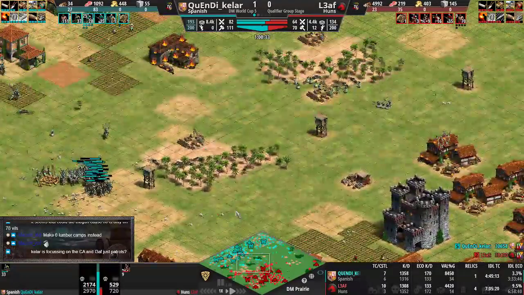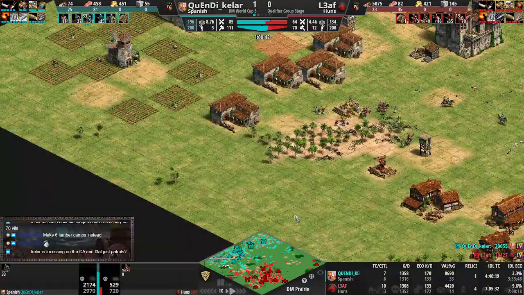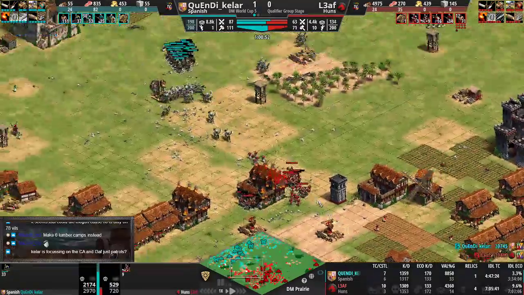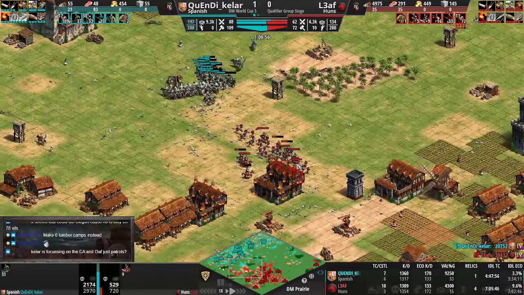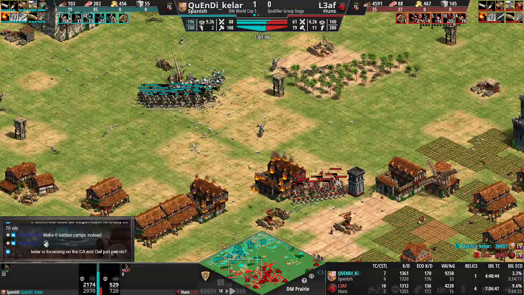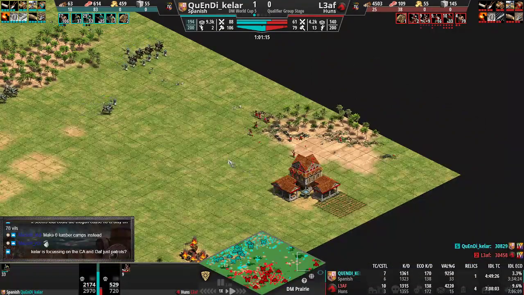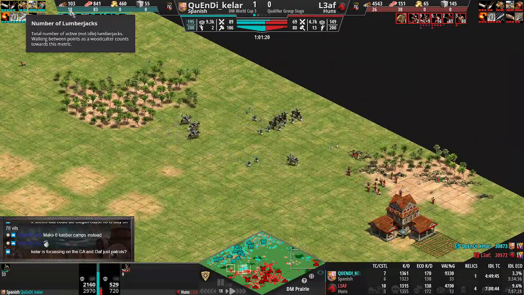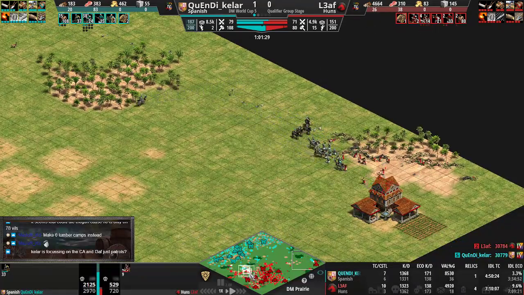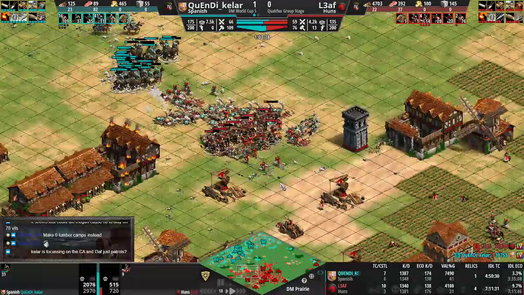But kelar's gaining wood control back. I think the right side is going to be very important, especially for Leaf. At the moment he has a down center here, and I think kelar should add some rams or some stables, some siege workshops or stables. The big problem for kelar is he's still out of wood. He can't add forward structures as Leaf has 4.6k gold wood left. That's the advantage Leaf has. Everything else is going better for kelar.